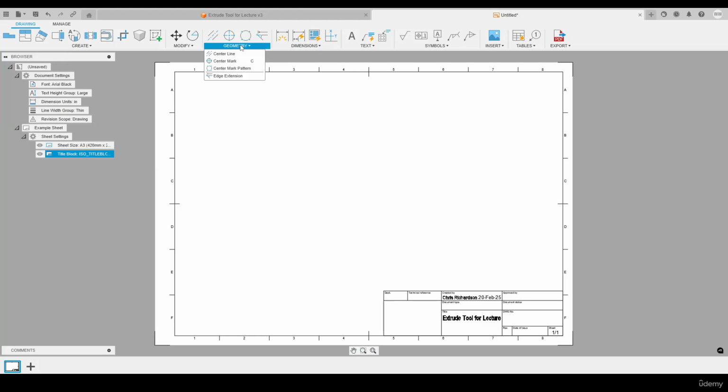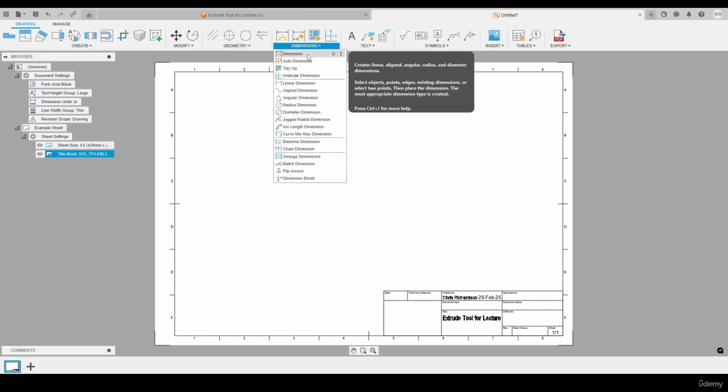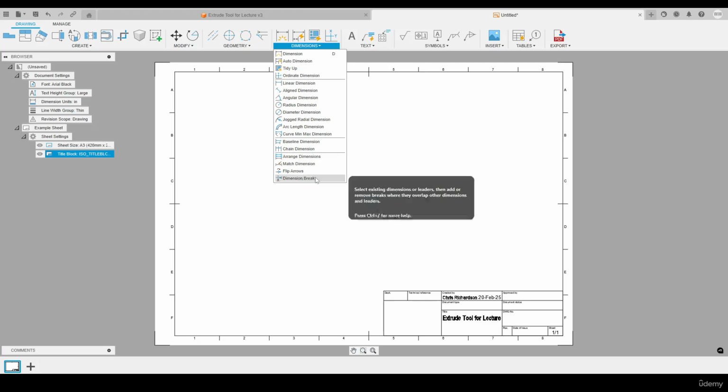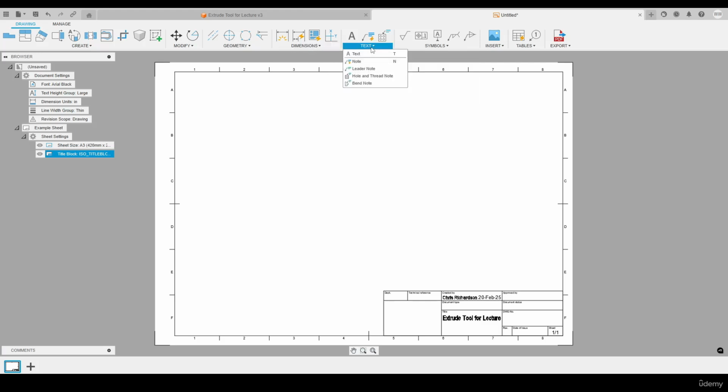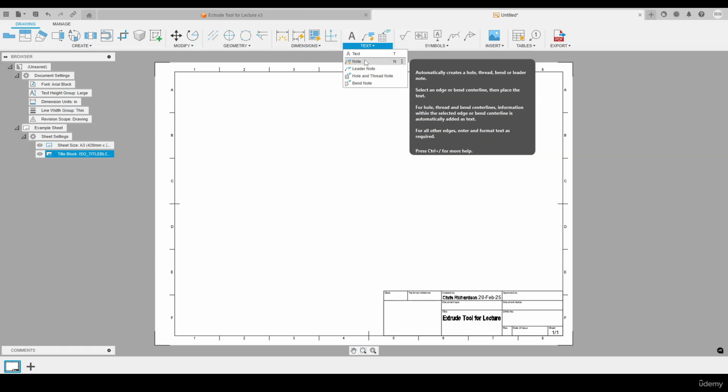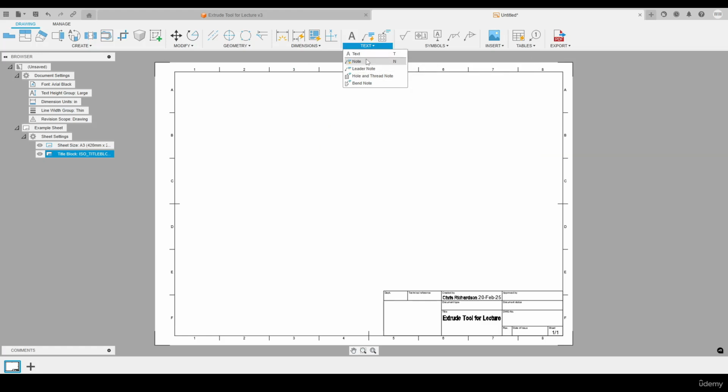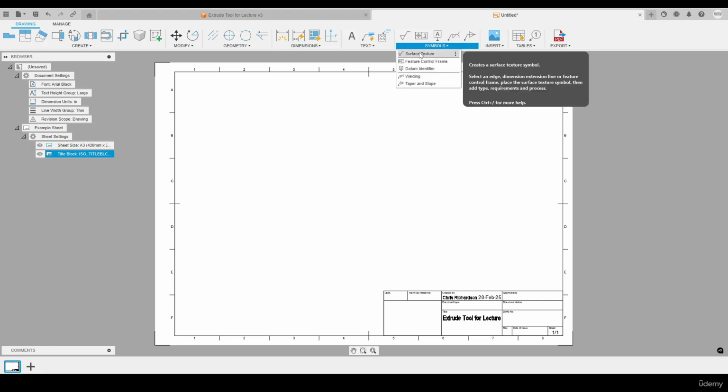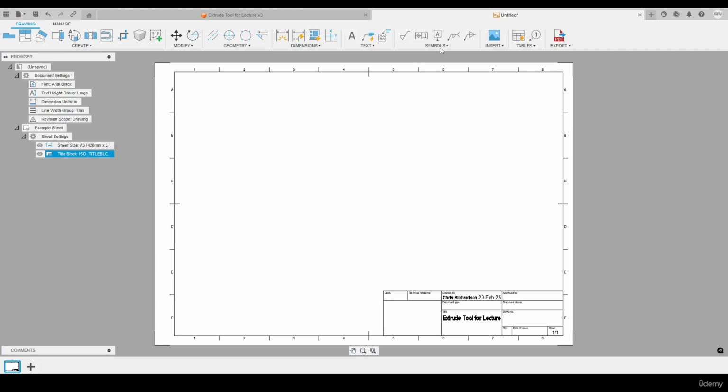Got some geometry tools, so this is where we would identify center lines, center marks, mark patterns, edge extension, and so forth. And under here we have our dimensions. So the majority of dimensions we can do just with the general dimension tool, but it might be on occasion that we're looking for a specific type of dimension, in which case we run through the list and select the according one. Next, we've got the text tools. So here we can add in some generic text or a note or a leader note. Okay, we'll run through those in this section. And then we've got symbols here. So if we're identifying, say, surface finish, we've got our welding symbols and so forth.